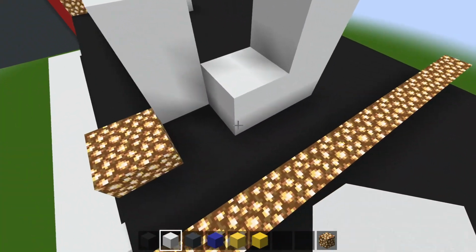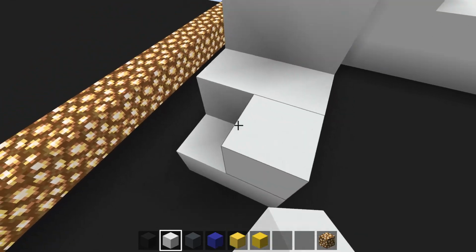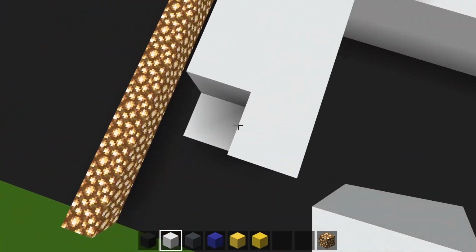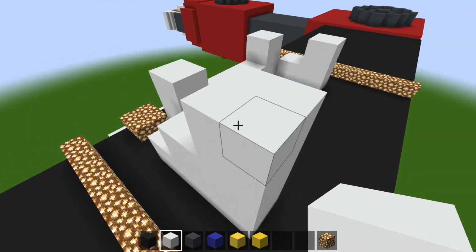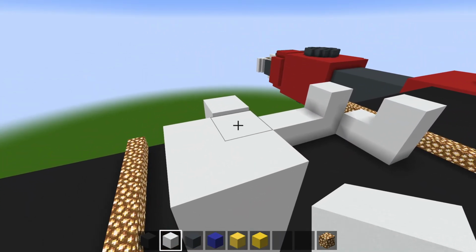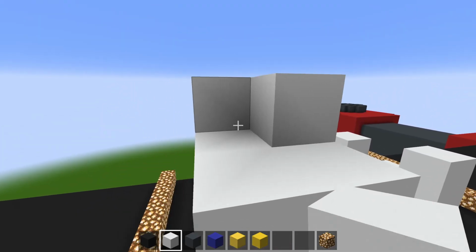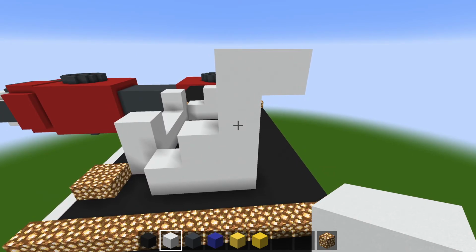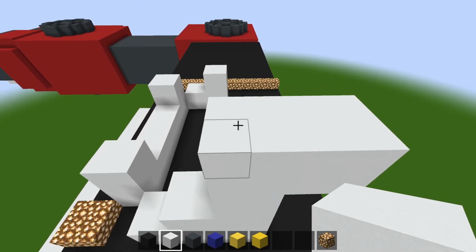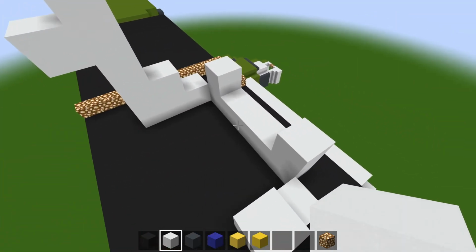Nice. And we'll stay to one side. And now we're basically going to do the same thing. Make your 4s. And make sure it goes up 2 higher than this one. And at this point, we are going to go 1, 2 more up. And this time, back by this. Like so. So that's how it should look like. And we need to go up 1 more 2. Yes. 1 more 2. Boom, boom, boom, boom. Boom, boom, boom, boom. And make it on this side too, while it's fresh in our minds.